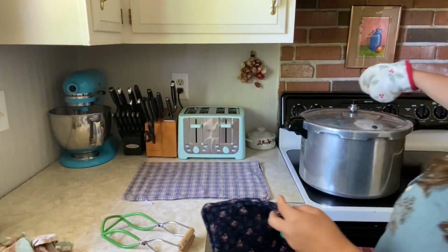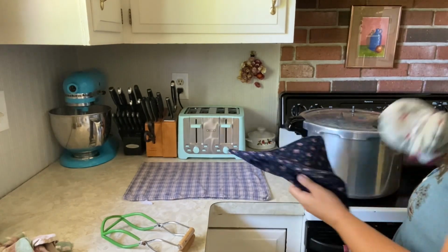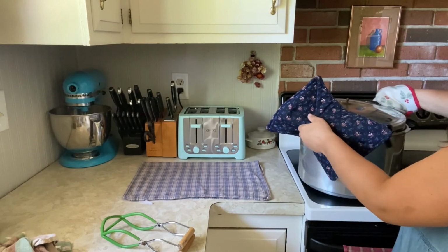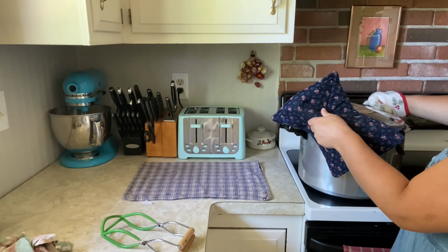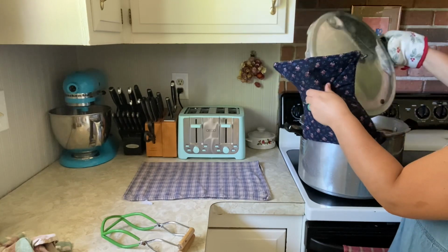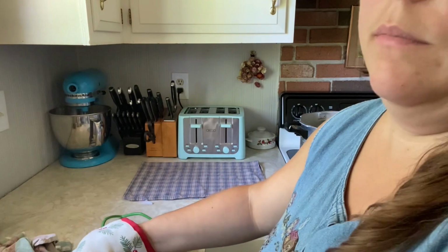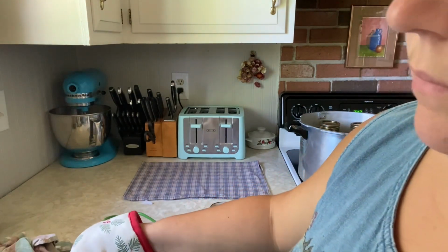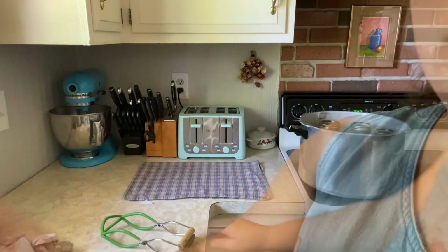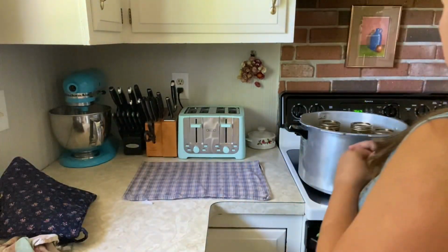I do want to add just one final memo to this, is that the soup is not thick. Usually when you make ham and potato soup from scratch, you make it into almost like a stew or just a thickened soup. This is not that. This is thin. For canning purposes, you can't can thickened soup. It's not safe. So this is just vegetables and broth, but it's honestly okay. It's going to be good either way, whether you thicken it later or just leave it as is.